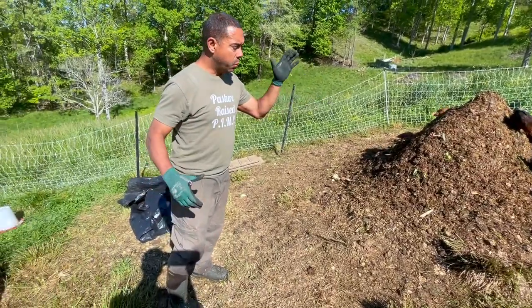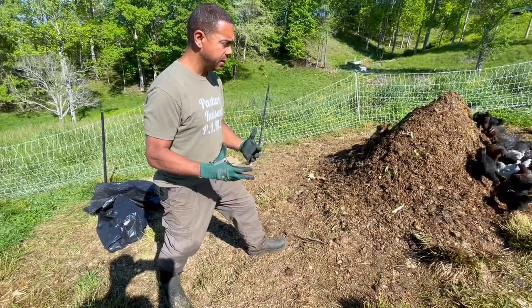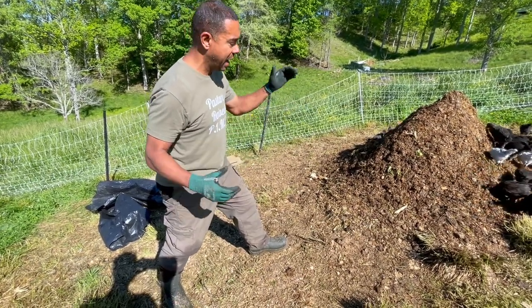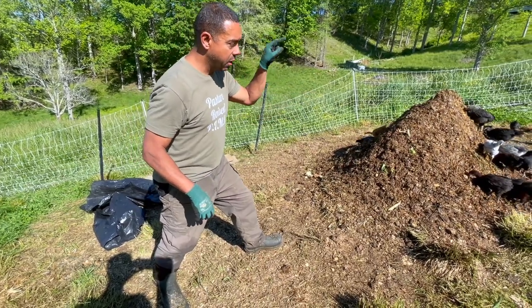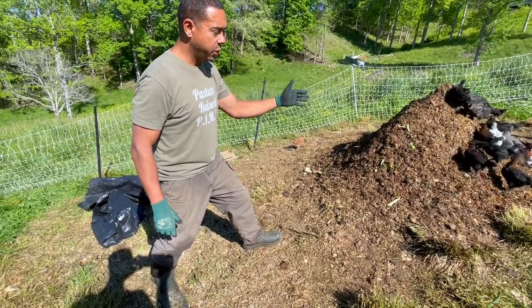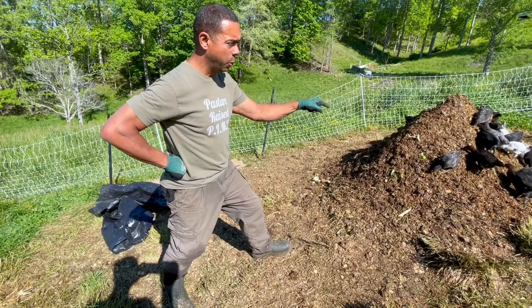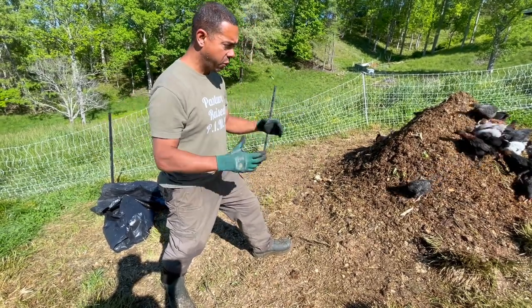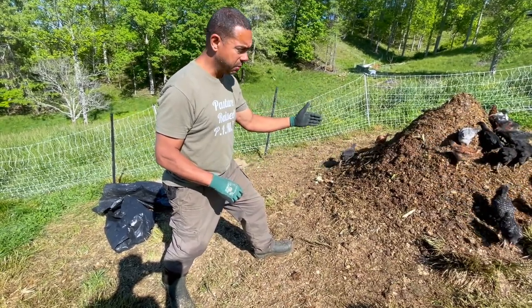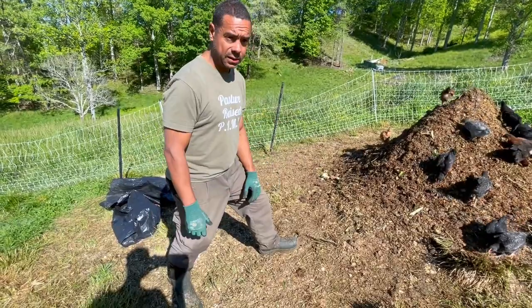We found out that doing this system, when you use store-bought food, all of it's formulated, has exactly the right ratios of everything. Well, these guys already know better than you and I ever could exactly what they need and how much of it they need. So they will get all the protein they need out of here, all the carbs out of here, and they judge and decide how to do that. Now, somebody's going to ask, do they have any problems? In all the times we've run this, especially with these dual-purpose birds, we've had zero problems in terms of growth, in terms of deformities, lack of this, lack of that. In fact, if you have layers in a system like this, they actually outperform the chickens that are given feed on demand. Magnificent system.